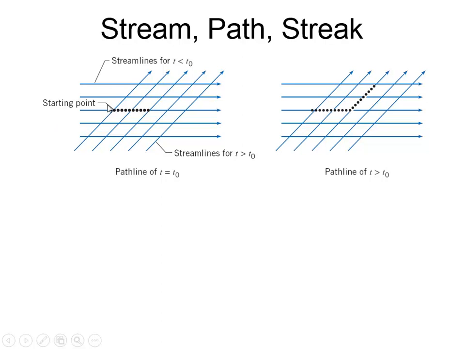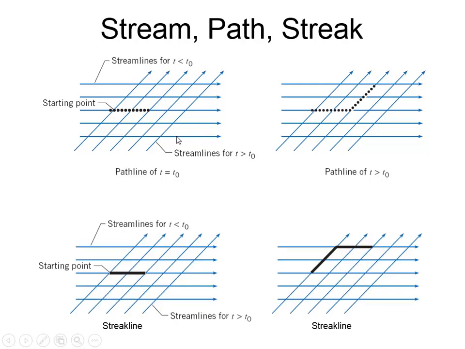So if we drop in a tin can, think about what would happen. That's going to flow this way, and then it's going to change direction. That's a path line. A path line is just sort of if you were up above taking an aerial photo every certain period of time, every second, then the path line is the path that would be traced by the single particle as it moves in response to the changing flow directions. Now, a streak line is a little bit more complicated than that.